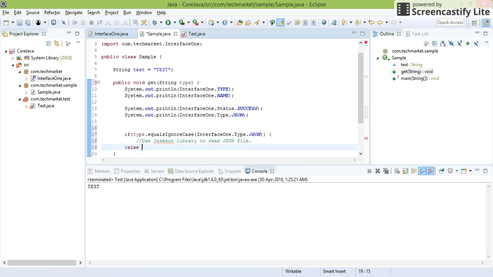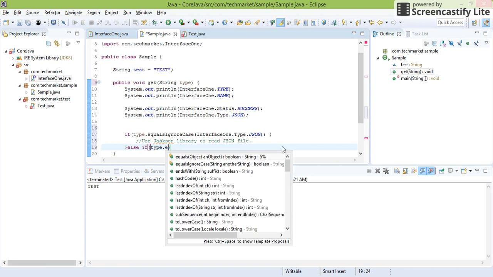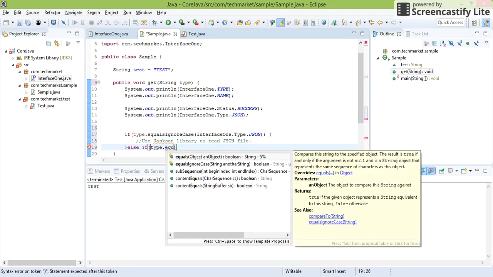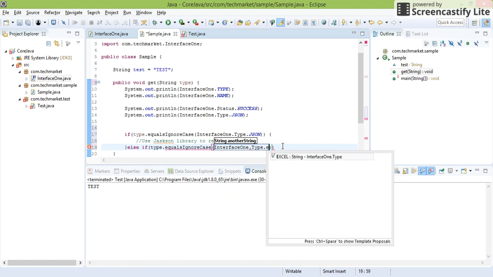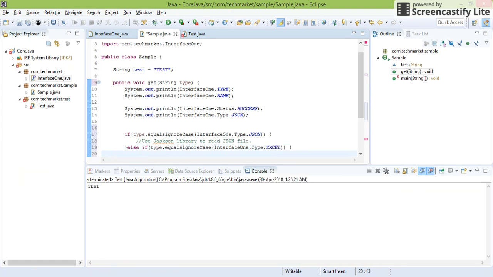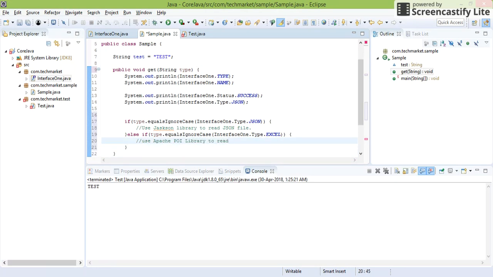Else if type equals interface one dot type dot Excel, use the Apache POI API library to read. Please remember, here I just wrote if else conditions to process JSON and Excel files.